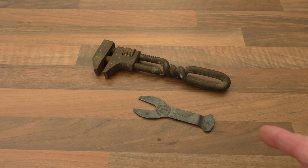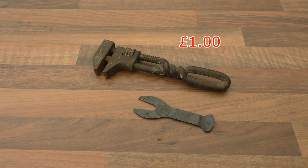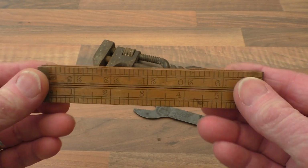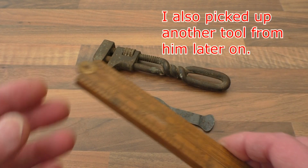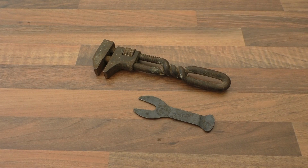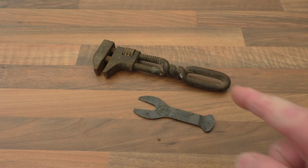Okay, so I got these 2 tools off of the first guy I came across who was selling tools. And he wanted £1 for both of them. I also picked this little fella up as well, but I forgot to include that on the overall tabletop, so we'll put that to one side and we'll have a look at that in a moment or two.